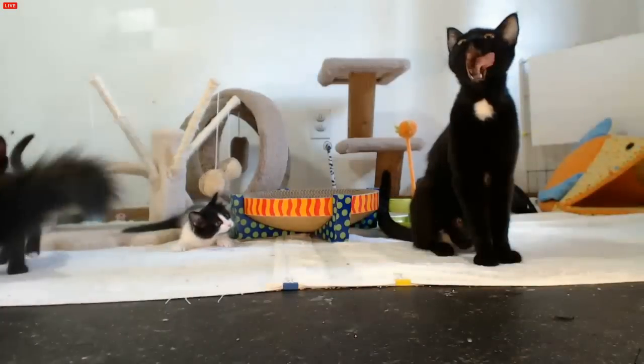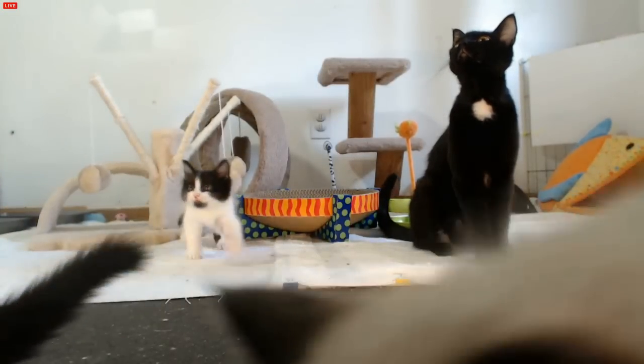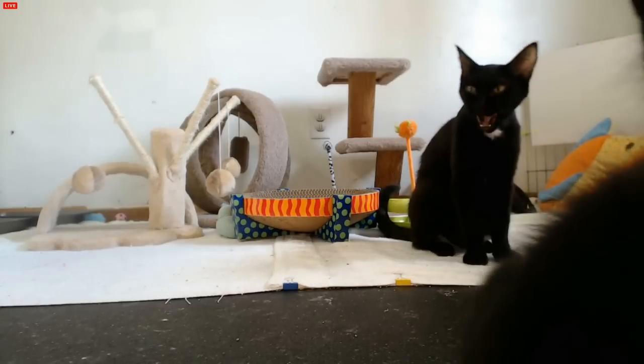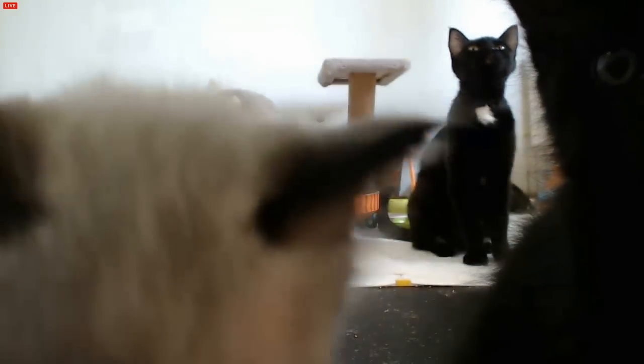Yay, I'm seeing more poopy clumps in the litter box. Hey, Alice. Let's see how your poop's been doing. Alice has had severe diarrhea, which is actually pretty common for nursing moms who are taking care of the kittens' biological needs. But she hasn't been doing any of those needs for a while, and her stool was still runny. So I eliminated wet food from her diet, and it seems to be improving.